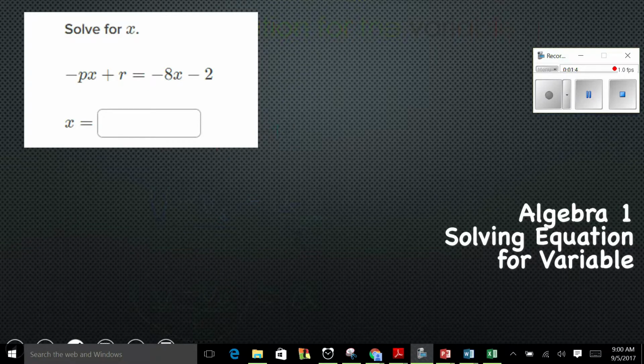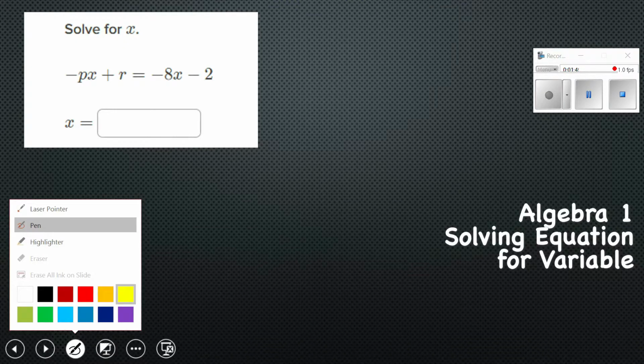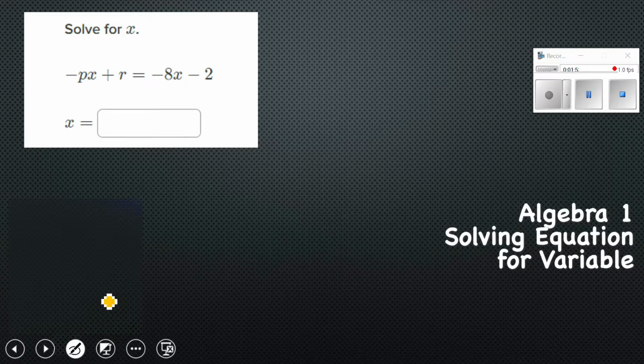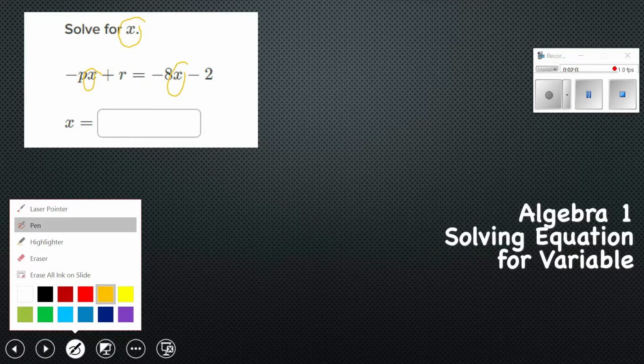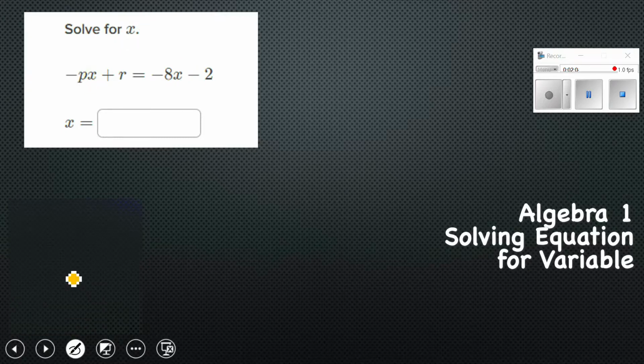Okay, the next example I have for us is from Khan Academy, actually. And this is a little bit trickier, but again, we're just going to follow our algebra skills here, our rules that we have worked with for a long time. Just looks a little bit different here. Now, the instructions here say solve for x, and the first thing I notice is I have an x on both sides. So the first thing I probably want to do is get my x's on one side.